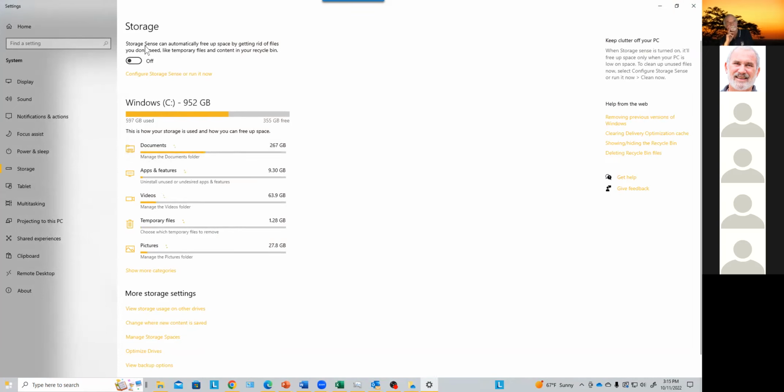And here's Storage Sense. And I have Storage Sense turned off because I don't want it removing files if I don't tell it to. Also, until a few days ago, I didn't know Storage Sense existed, so I didn't know to turn it on. But I chose not to turn it on, but it's a choice. You just click this icon here, you can turn on Storage Sense. And you can also configure Storage Sense here.